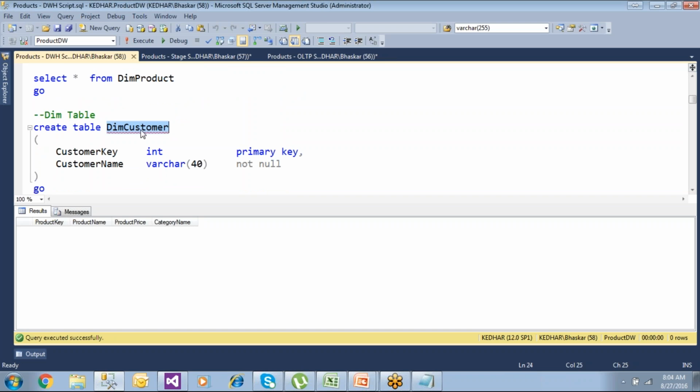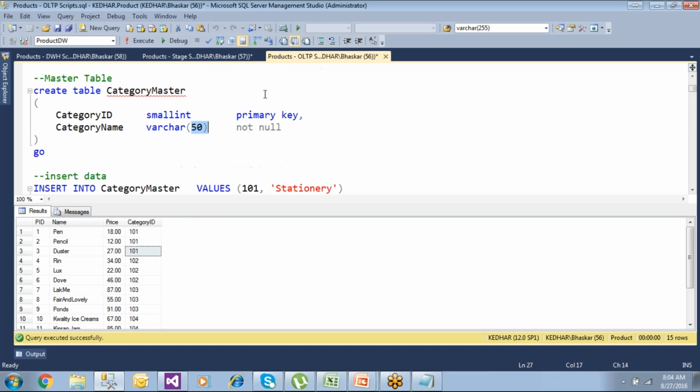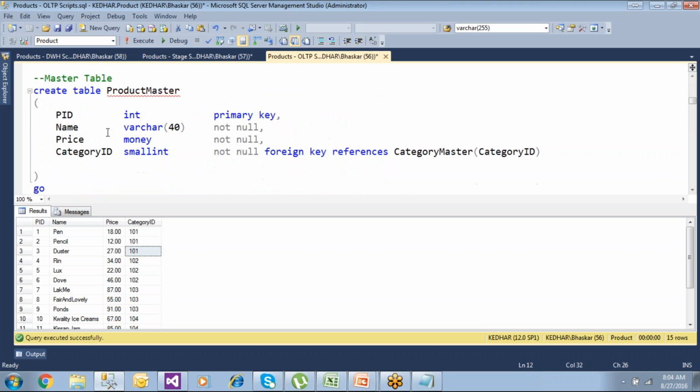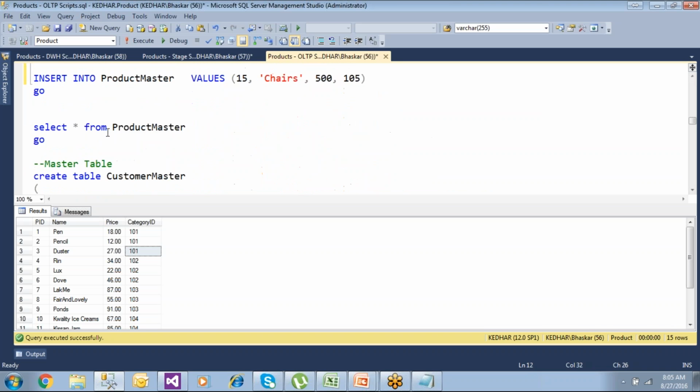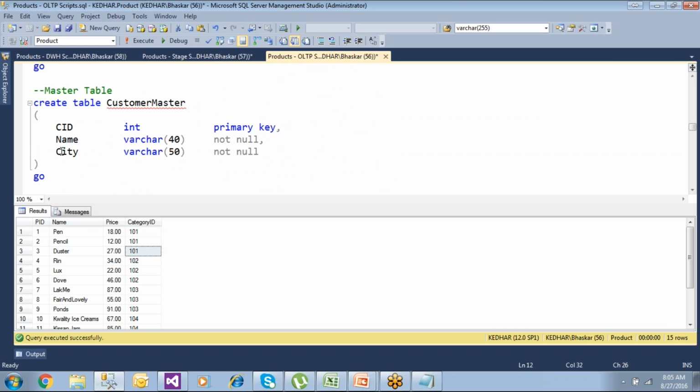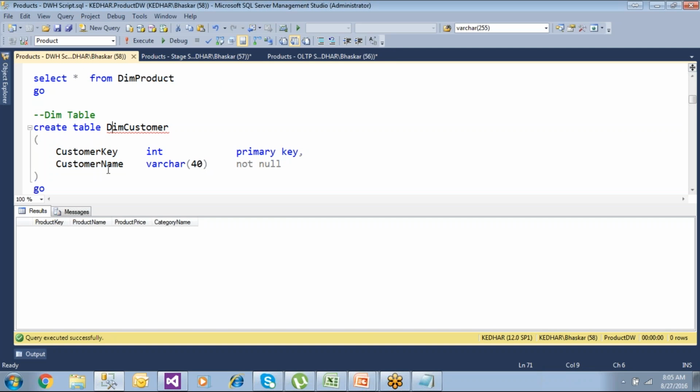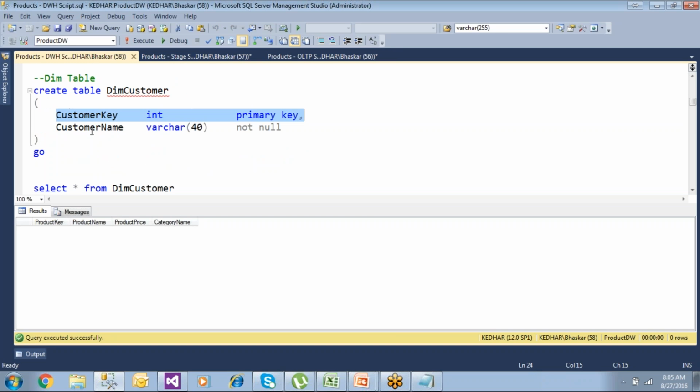Now you have to create one more table, customer name and customer key. You may have a lot of columns in the customer table, and probably I don't need the customer city, whatever the reason. So in this table, the customer city is eliminated. I think they may keep the customer city somewhere else. So in this dimension table, I have only two columns, customer key and customer name. They have removed the customer city as of now. So let us understand later why they have removed it. And this is one more.